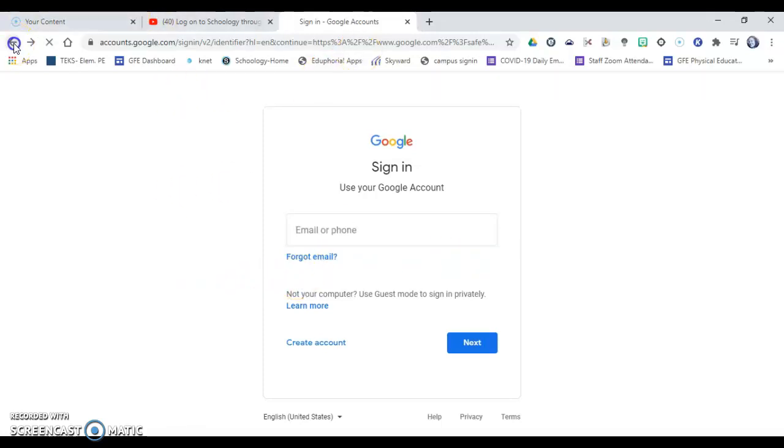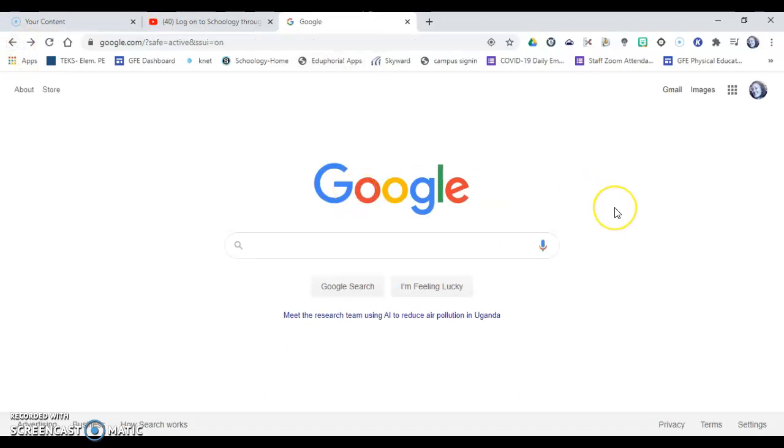Alright, once you have done that, then you can add bookmarks. You cannot add bookmarks until you are logged in to Google. So the way you do that is you just go to whichever website you like. So you'll notice up here at the top I have a lot of different bookmarks, but it makes it really easy for me. If I want to go to my Schoology, I can just click on it right here. I don't have to go through a bunch of different steps. If I want to go to my Skyward, I click here.